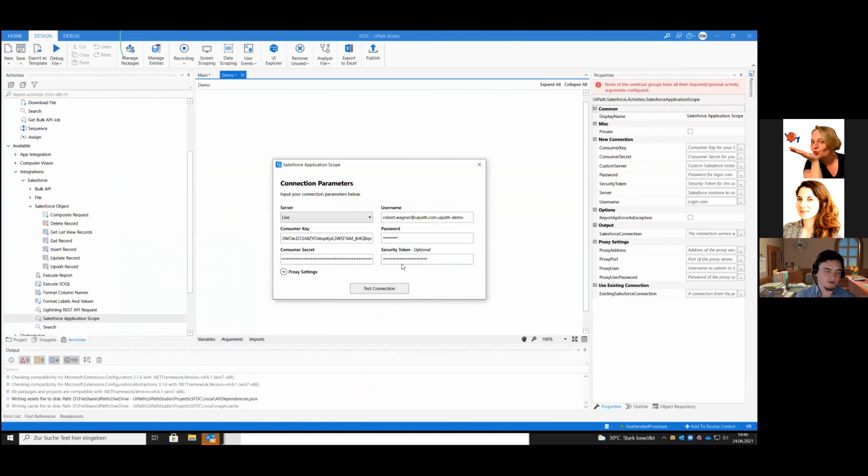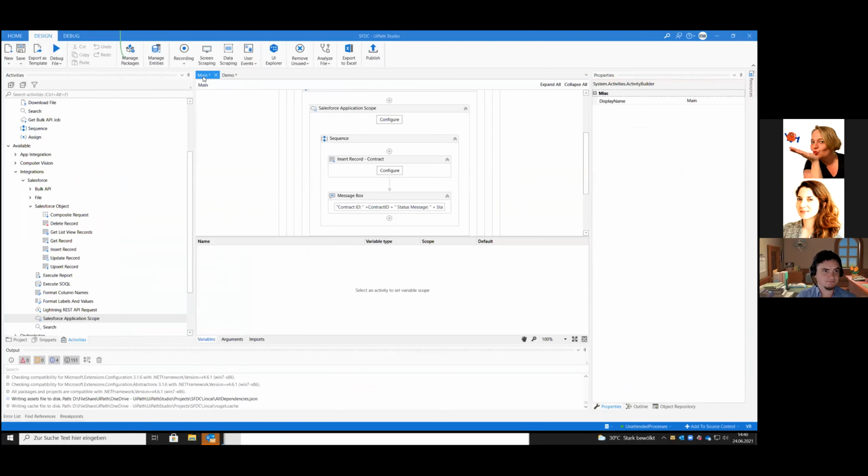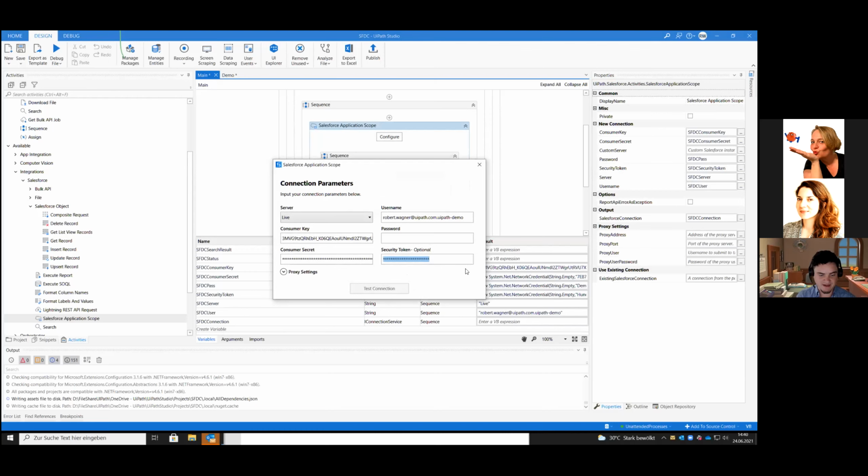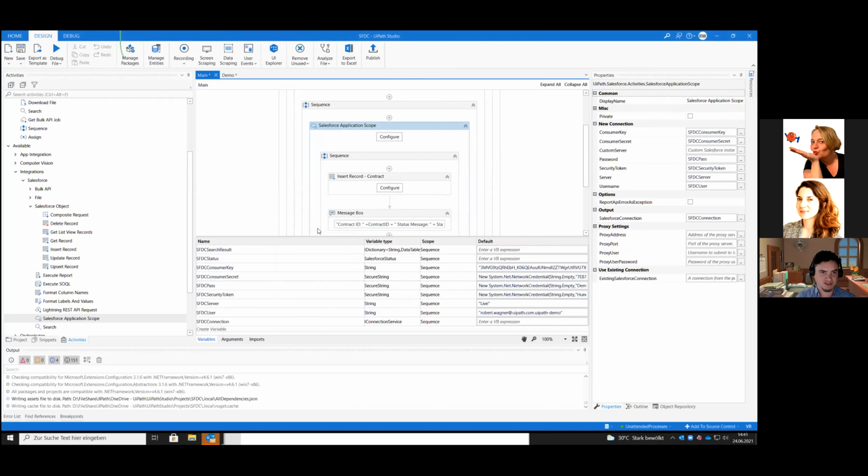No, so I will try later, probably at the end of the session, but that's everything you need to configure. The only problem is it has not been activated yet in the Salesforce backend. So you need to be a little bit patient, but I've configured this up front where I have the configuration. Of course, I need to paste the new security token because I just reset mine, and I enter my password here. So when I click on test, you can see this message, connection successful. This means you have inserted all the right information into your configuration in order to connect properly.